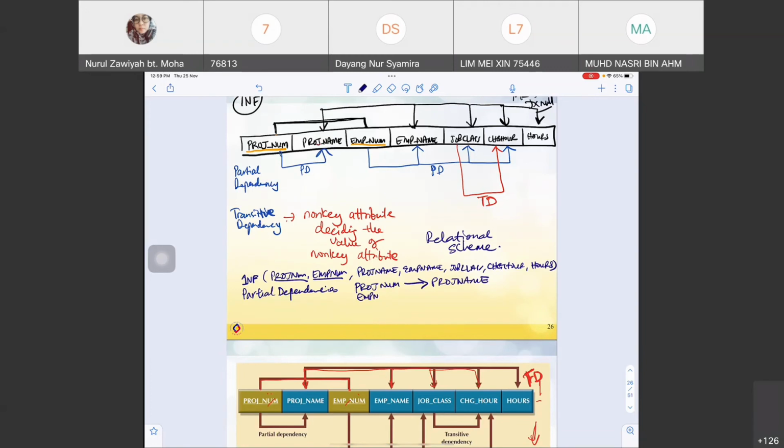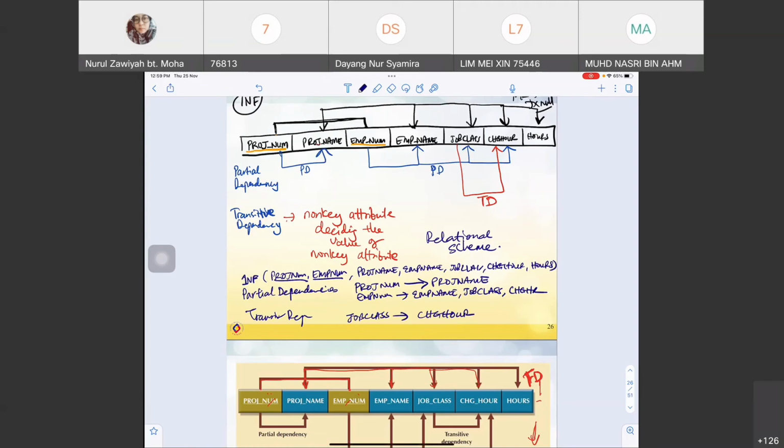And there is another partial dependency: employee number defines the value of employee name, job class, and charge per hour. And then you have transitive dependency, which is job class defines the value of charge per hour.